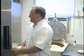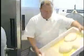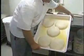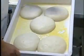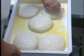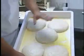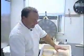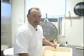After your 48 hours in the refrigerator, your proofed dough will look similar to this. You'll see how it doubles in size. And this yellow is cornmeal, which is also available at the grocery store, and that prevents the dough from sticking to our dough boards. You can also use that on your plate at home that you keep your dough on, and keep a wet paper towel over top of it or a piece of saran for the 2 days that it's in the refrigerator. After the 2 days, you're ready to make pizza.